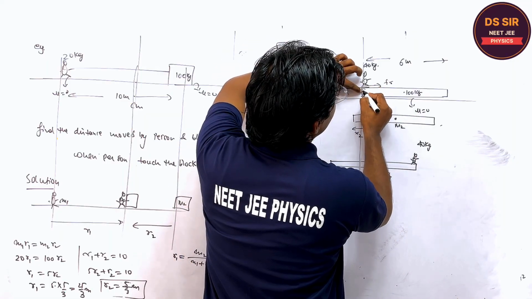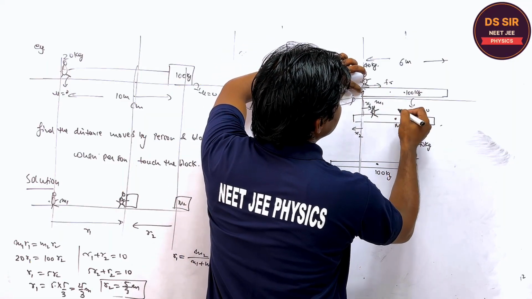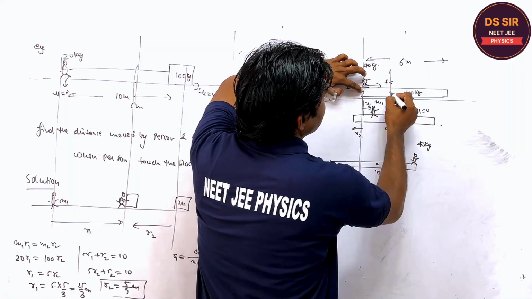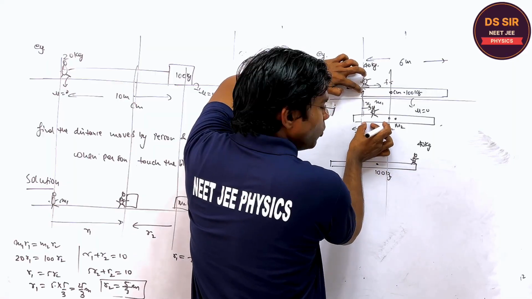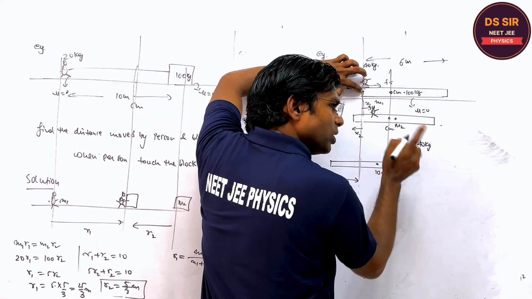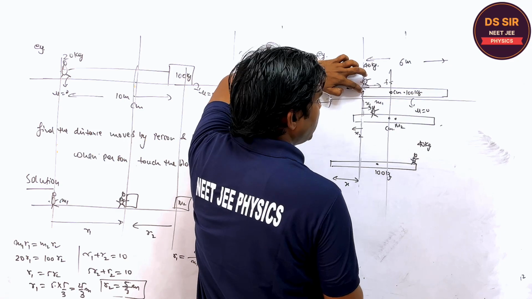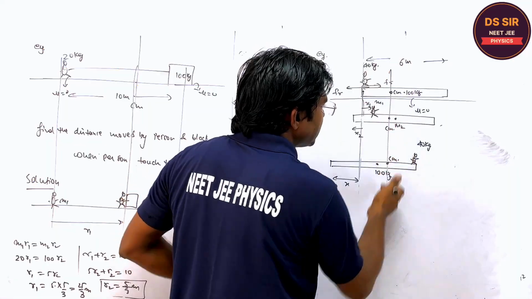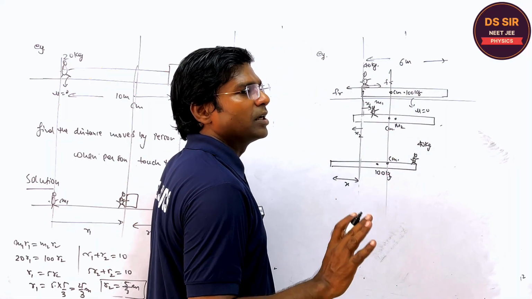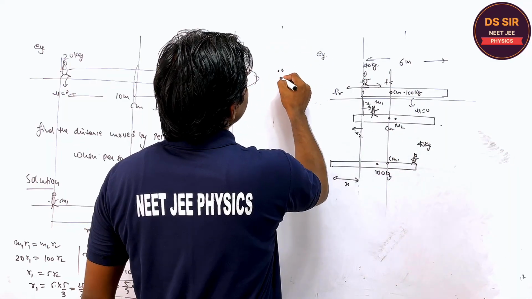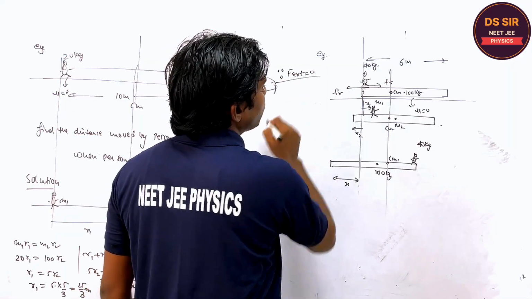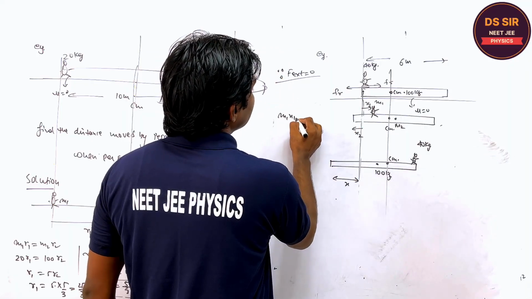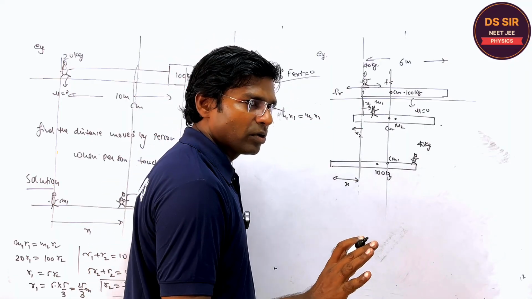If this is M1 at 40 and this is M2, where is the center of mass? The center of mass will be this point. This is the initial center of mass. When it moves a slight little distance, the center of mass remains in its position. When it completely moves this way, the center of mass position does not change. Why does it not change? Since the external force on the system is 0, the center of mass does not change. What is the relation between m1 x1 and m2 x2? m1 x1 is equal to m2 x2.